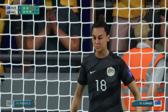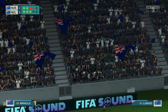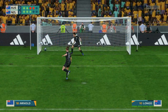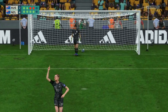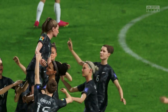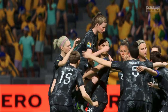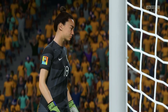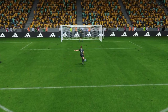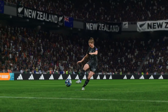Oh, post instead of net — she's failed to convert from the penalty spot. Well, it comes down to this — in, and they win! It's the perfect penalty under the circumstances, and they will progress. I think they just about deserved it. That was a very good finish under immense pressure. The keeper just stands still and the ball's hit down the side of her. It's a great finish.